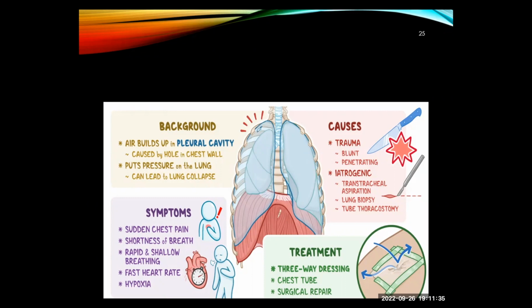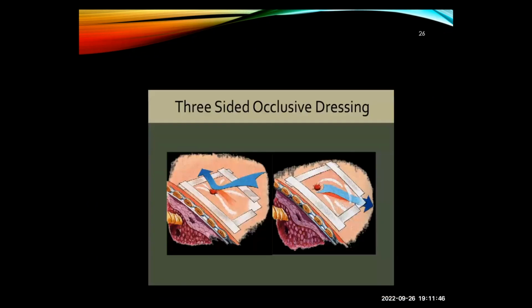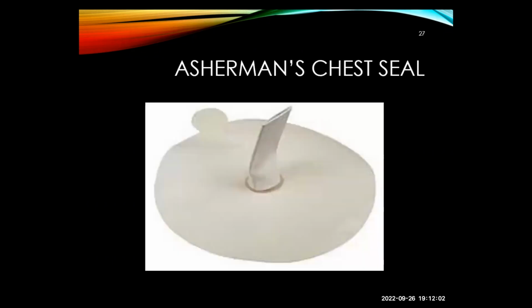So you take a swab, put it on the wound, and you adhere it on three sides, allowing air to get out on the fourth area. So essentially, you're closing an open pneumothorax into a closed pneumothorax, but with a vent so that air gets out. Can you see that? So that's your hole. You've strapped it on three sides, so air gets out, but it also acts as a one-way valve to prevent it coming in. The other thing which you can do is custom-made chest seals.